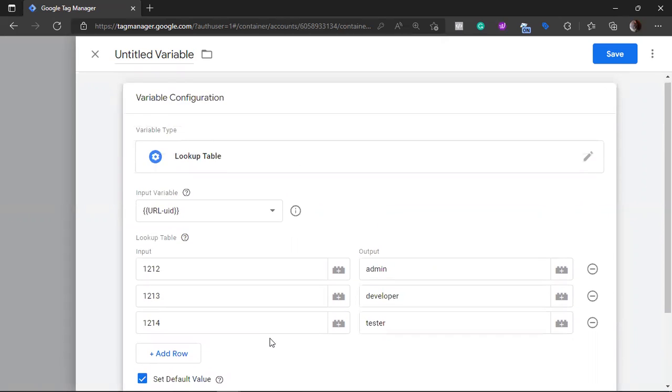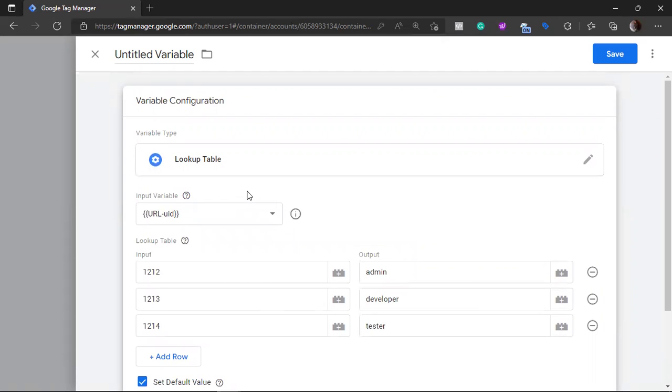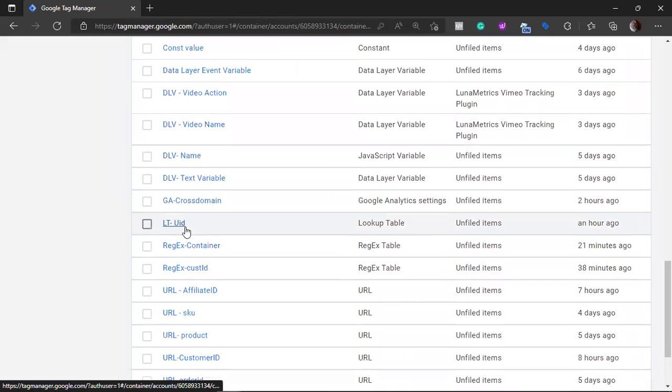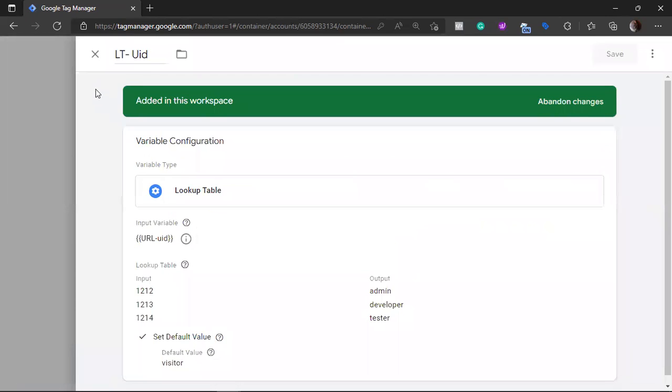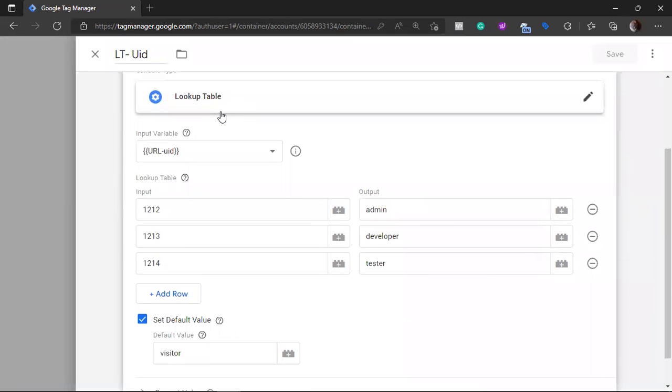Now, the variable type is lookup, and I have already created this variable, so I'm not going to save it. Let's see that one first. I have named it LTUID, lookup table UID. And here the type is lookup table.